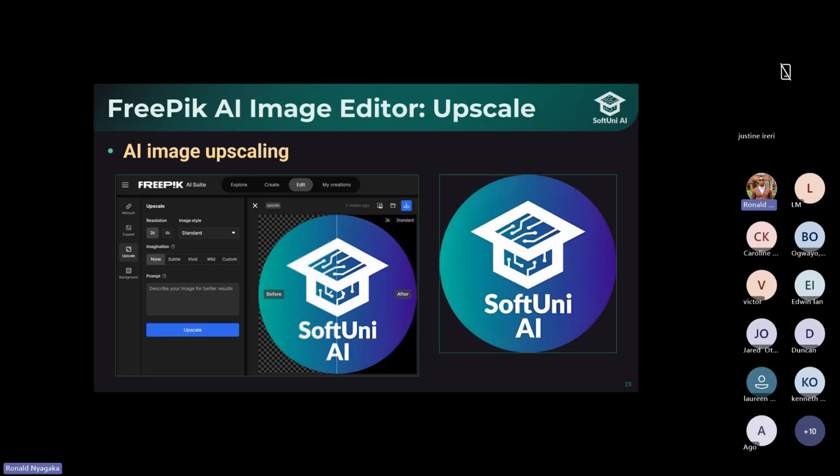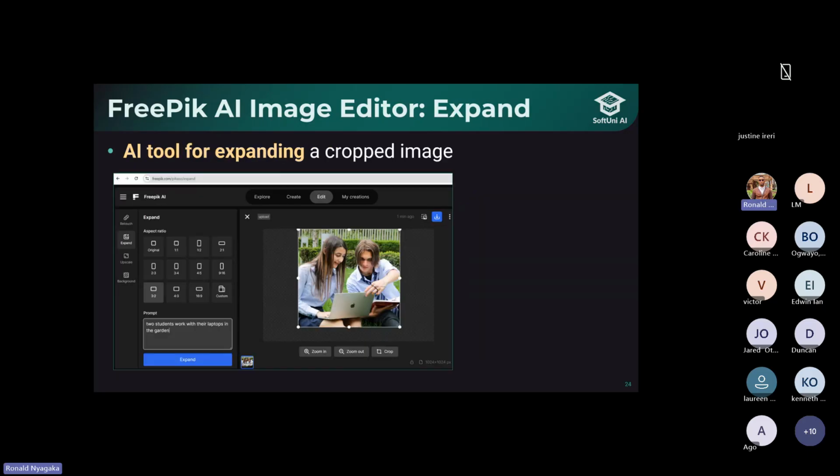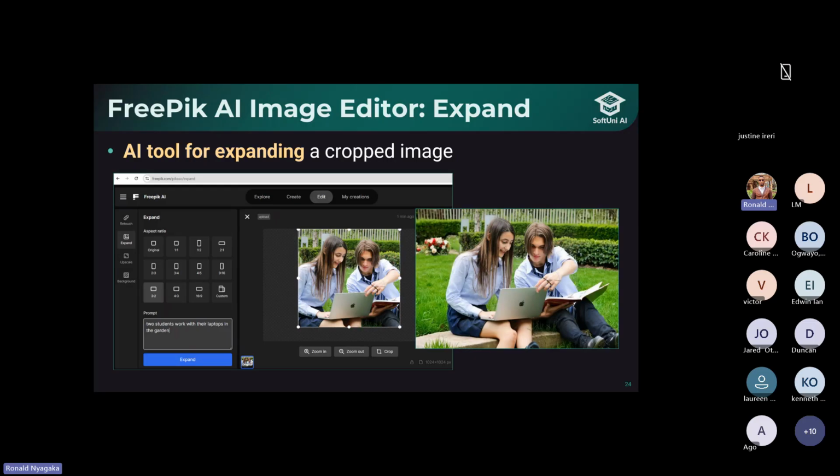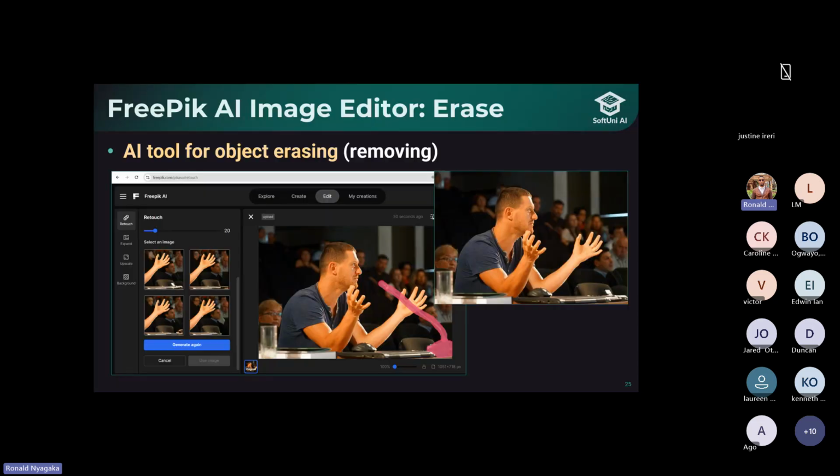It can also upscale an image. This is where it makes it look much clearer and much sharper. So this is still on Freepik. It can expand an image, so it creates AI generated content on the size. If your image is, let's say, this size cropped, it can expand this image. Of course, you have to specify the aspect ratio, and it will do the rest for you. So if you have pre-existing images that you'd like expanded, it can do this for you. So that is also a feature of Freepik. Basically, in image editing, the sky is the limit with Freepik AI.